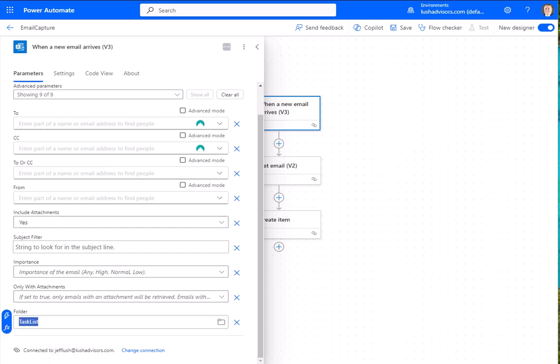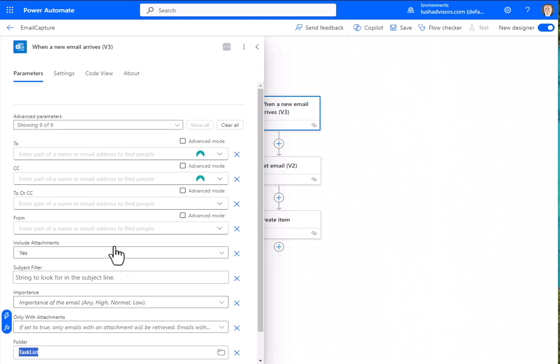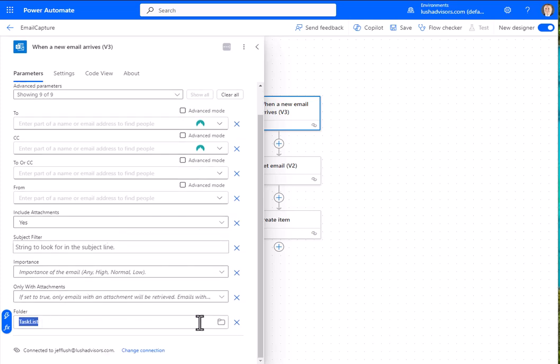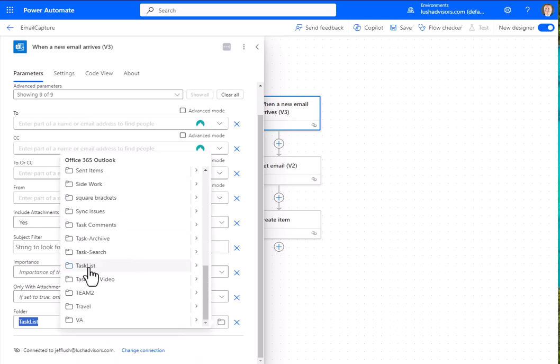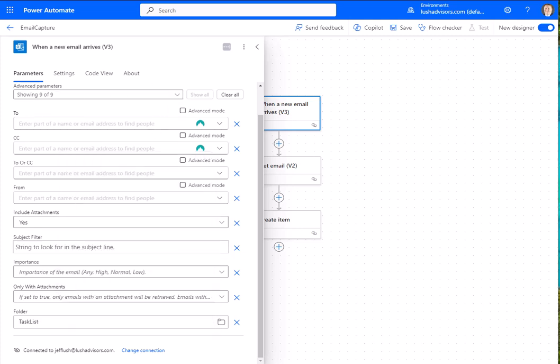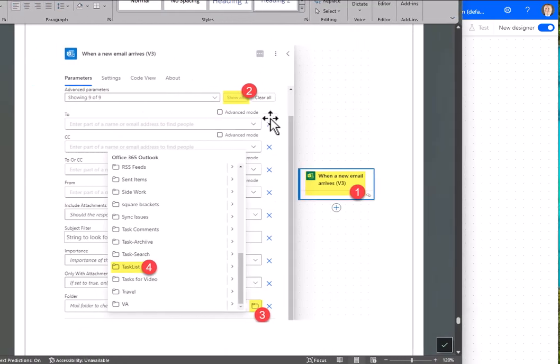So you could set up an Outlook rule, for example, to move emails with certain properties into the task list. You could drag and drop them in there. You can do all types of things. But this is what we're looking for right here. And we're going to put that as task list. To do that, we're going to hit Open Folder. Hit Open Folder, and then we're going to click on the list right here. We're not going to click here. We're going to click here. Okay. And let's go ahead and do the screenshot for you. There you go right there.